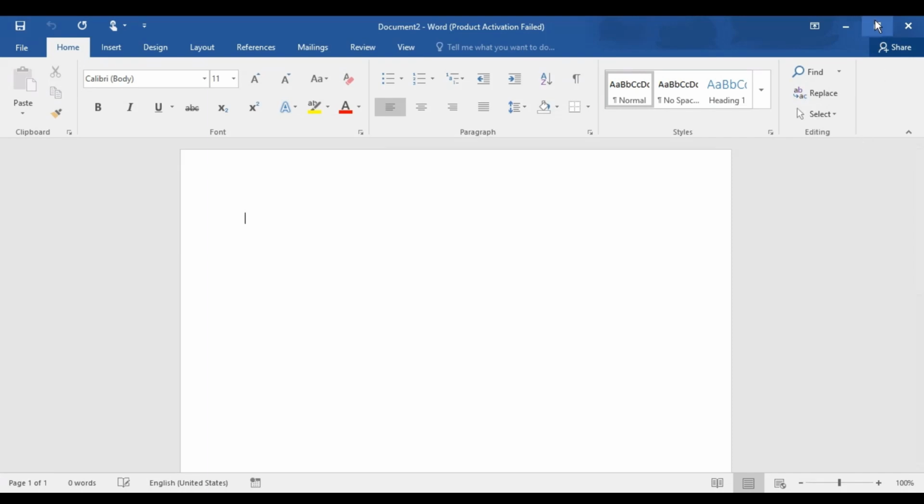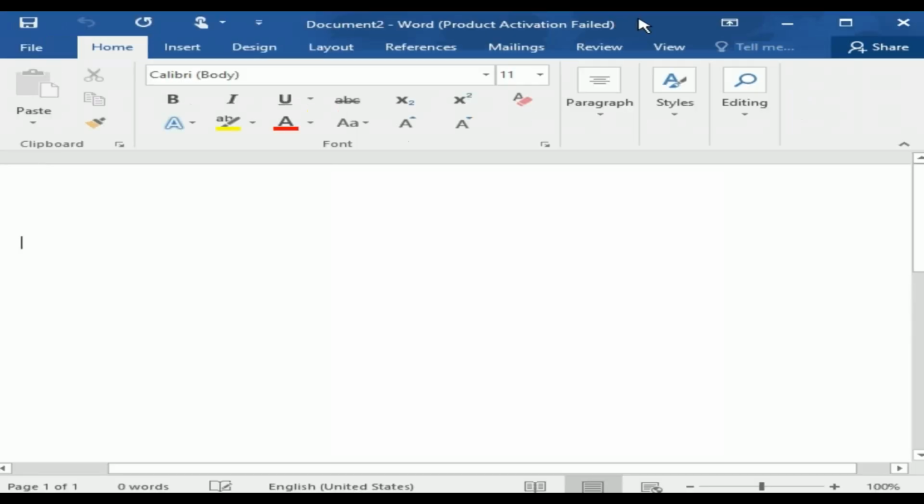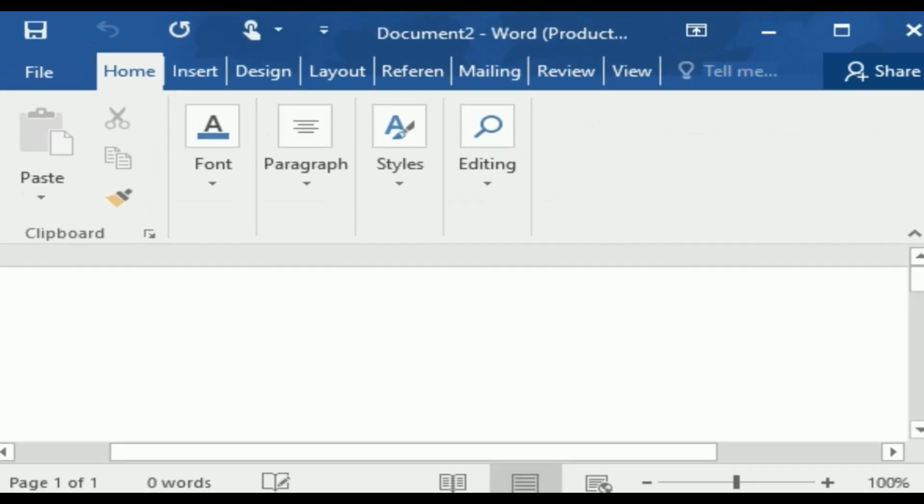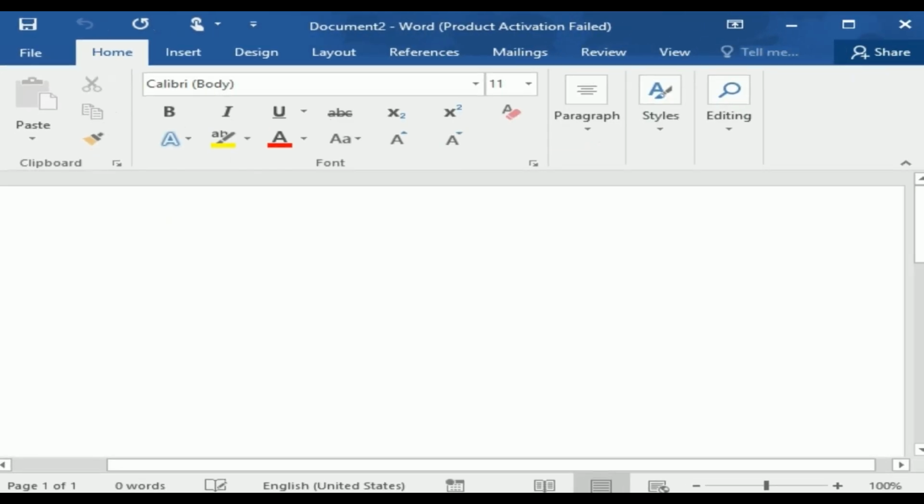So if I click restore down, I want this document to occupy just some bit of my screen, so I can maybe move it to the left, move it to the right, and so on. I can also reduce the size by making it smaller or by making it larger.